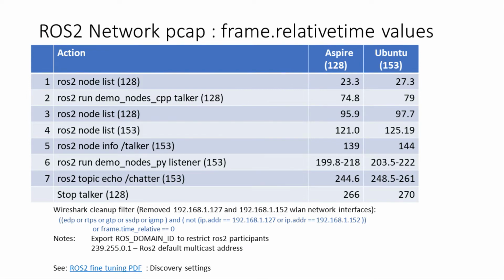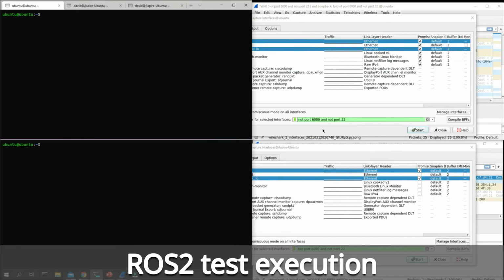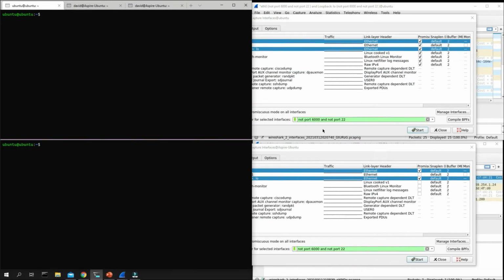So let's have a look at them being executed, and then we can look at the details of the data that was captured. Okay, we're going to capture the ROS2 script. To do this, I've got a bunch of terminals open and Wireshark open on each of the 2 machines which will host the nodes.